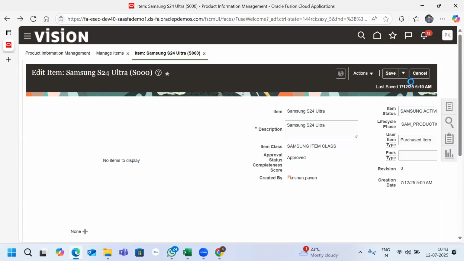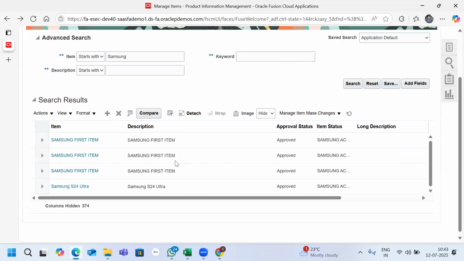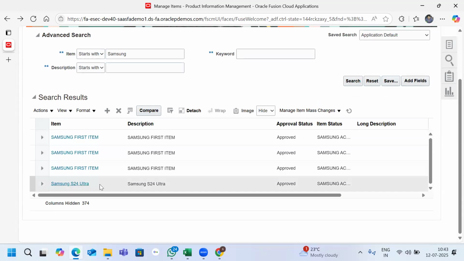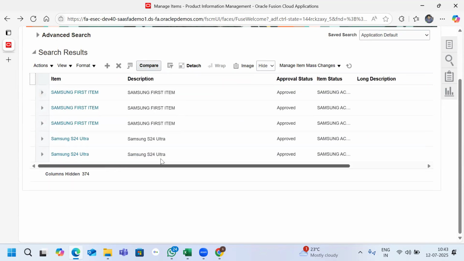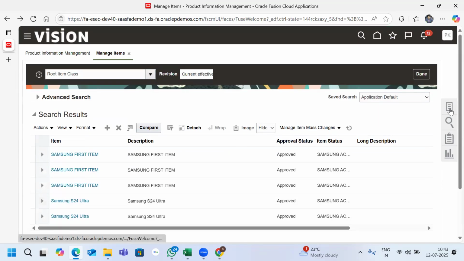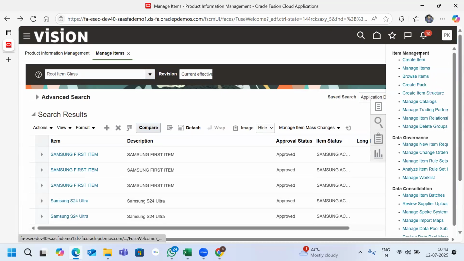Okay, now we are good with having our items. Now we know how to create an item. If you search now, you will get this item two times because we assigned to S01 only. So far you are clear how we can create an item. So far we created items, we browsed the items, we created the catalogs. Remaining things we can discuss downstream, once we continue, we can see.